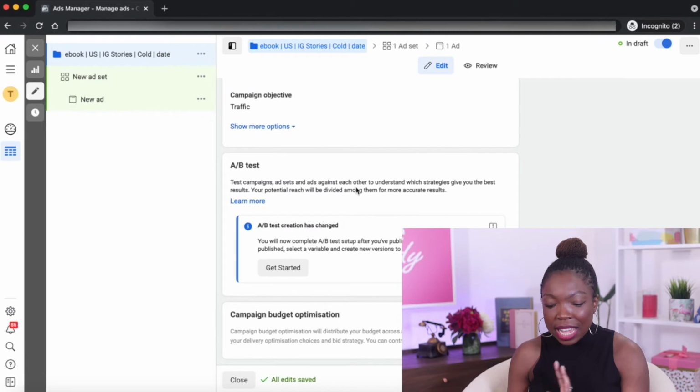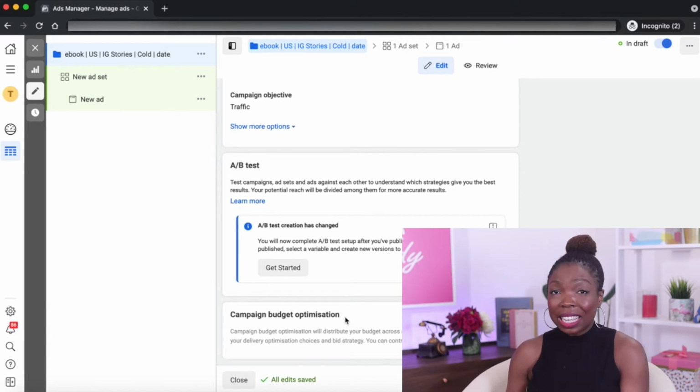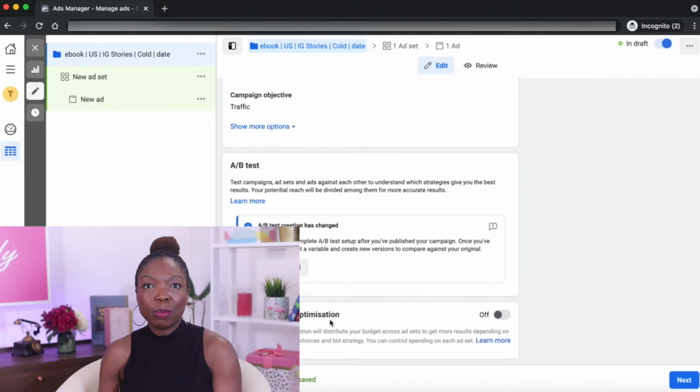Then I scroll down. There's really nothing else to do over here. Over here, campaign budget optimization. This is something that is really, really advanced, but highly, highly effective. If you are that way inclined and you would like me to create a tutorial for campaign budget optimization, then I want you to type in the comments CBO tutorial, which stands for campaign budget optimization, and I will be glad to create one for you. If enough people are asking for it, I'm happy to give you the goods.